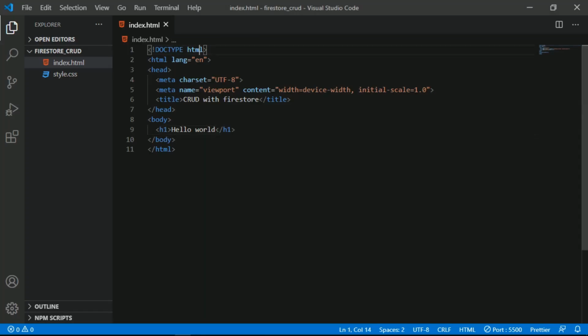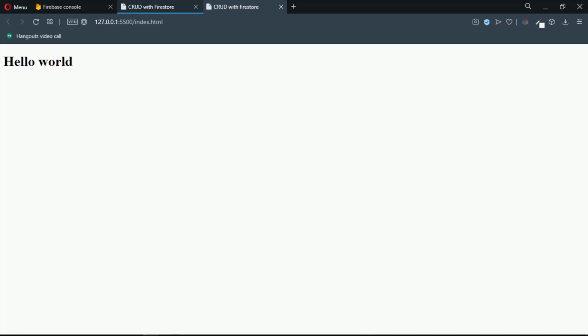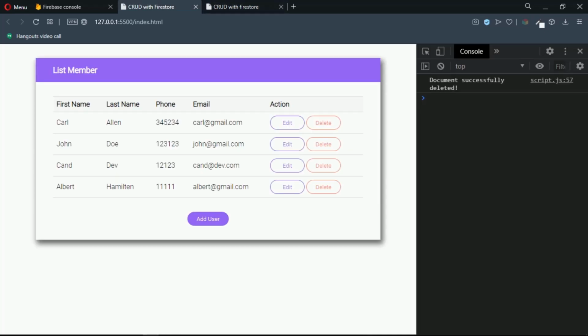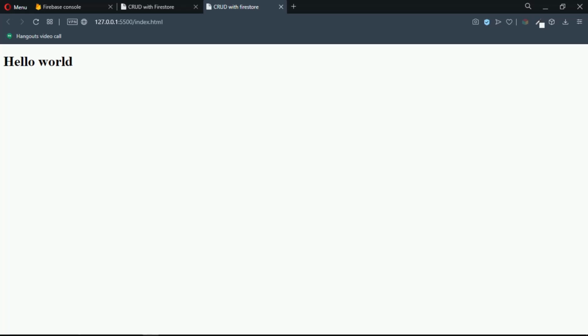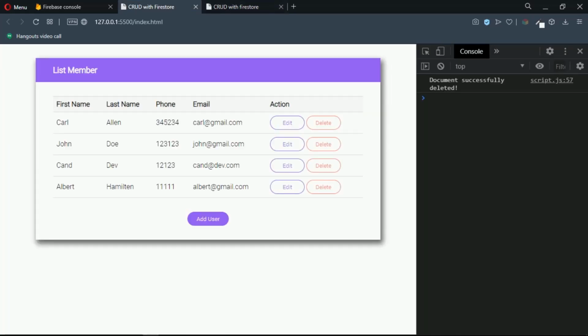Awesome. So as you can see in the final project, we have the container in here. So I just want to create a div with class container. And inside in here, I want to say header, just to represent this thing right here. Inside the header, I just want to say an h1 with the text list member.